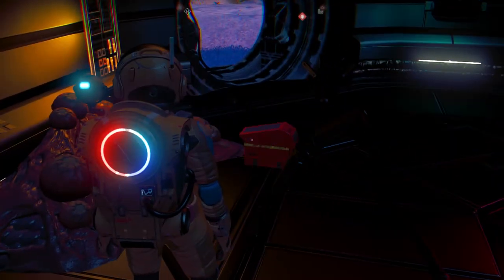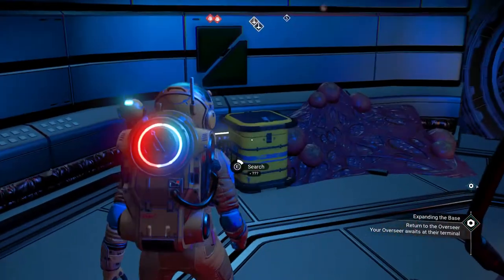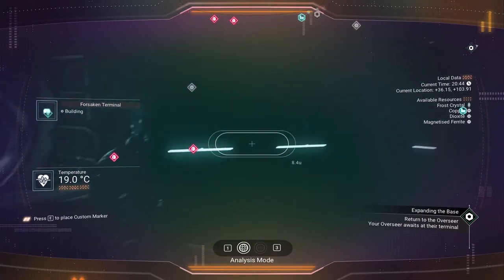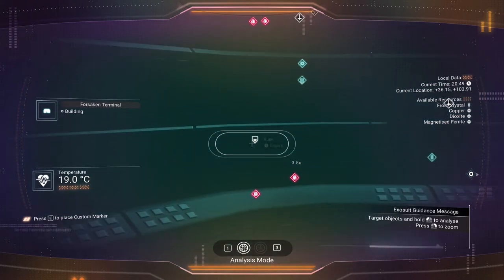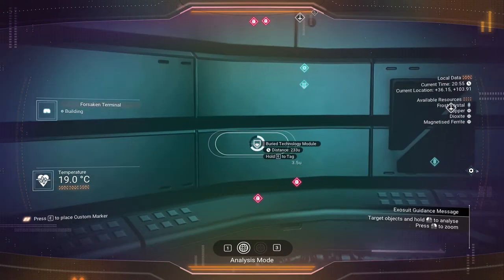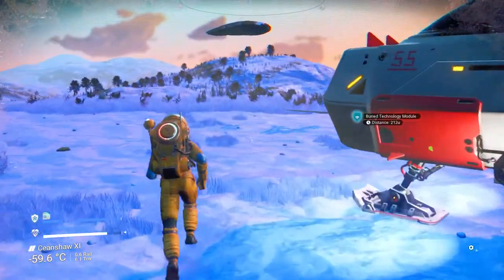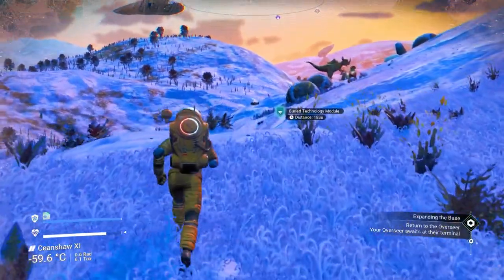See if there's anything else we can get while we're here. Can always use more ion batteries. Using the F key to see if there's any... There's a salvage... No, build technology. 233. 226. I'll also grab ferrite and dihydrogen.